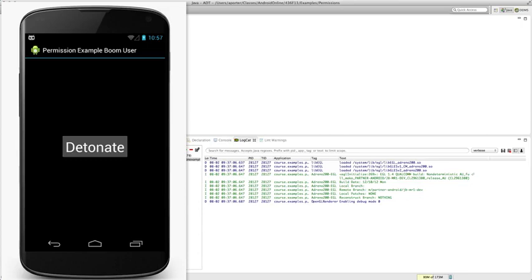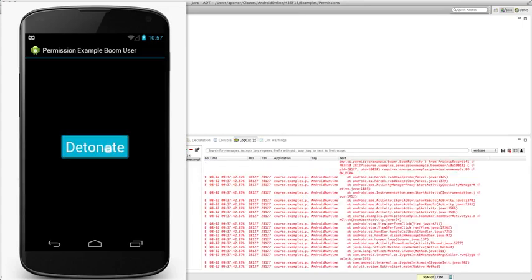The Boom User application, however, does not have that permission, so Android should prevent it from starting up the Boom application. Before I press the Detonate button, I'll also point out that I've opened the IDE and that it's showing log output from the running device.